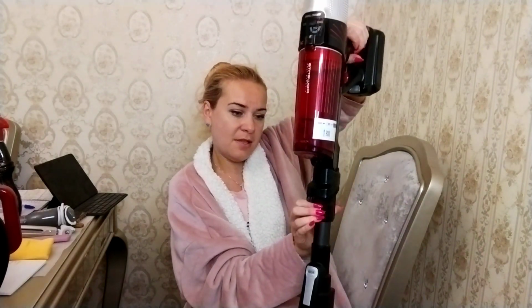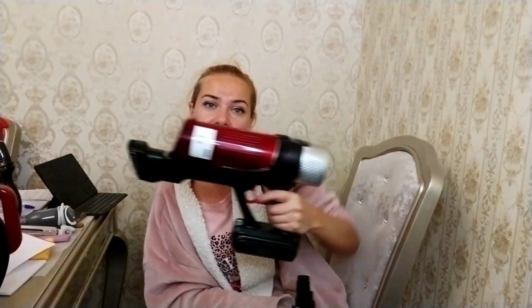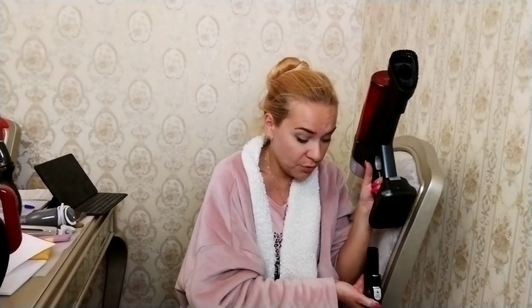And let me show you at least this one. Look, you can also put it in your car and clean everything. If you have flour on your table while cooking and you don't want to spread it everywhere, use this. It's very good, very useful, and I'm not giving this up, not even for Bobiță. This is something that I love.